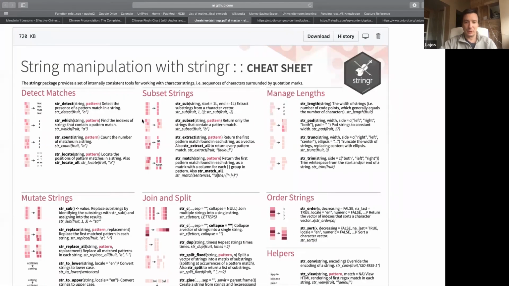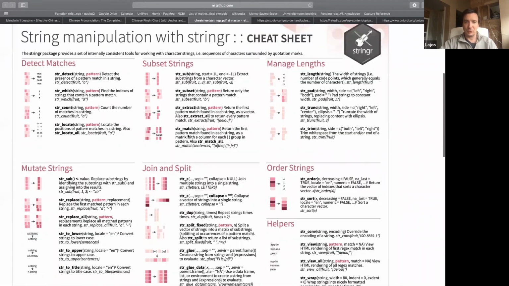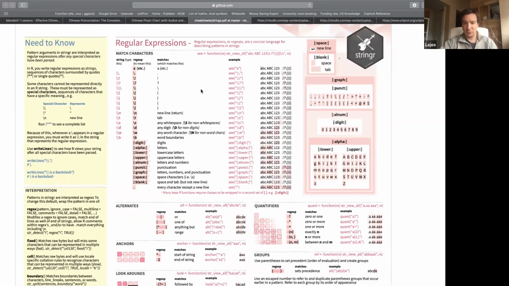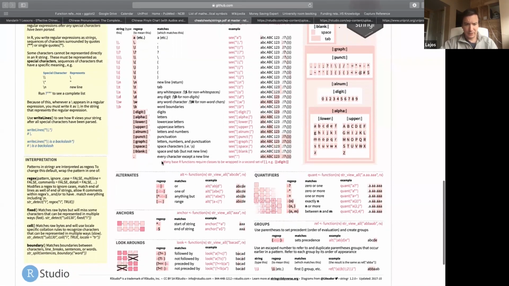And if you go to your cheat sheet second page, or if you are going to your regular expression cheat sheet, then you will see that this sign is called an anchor. So if you say this, then the pattern you are looking for has to be in the beginning of your string. And this is what we actually have here.